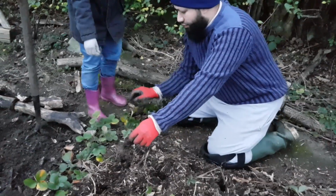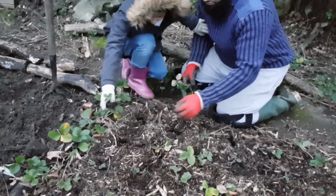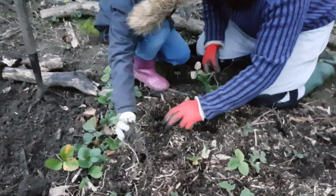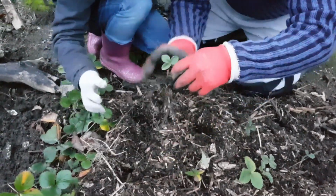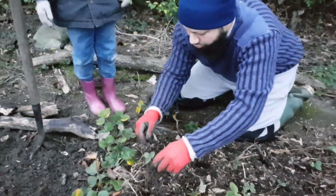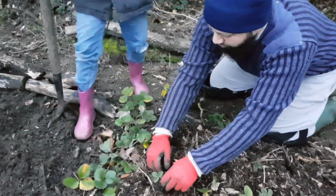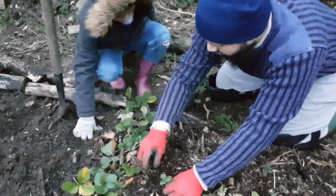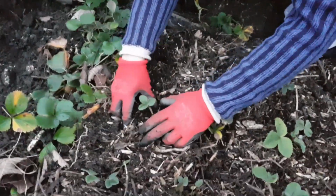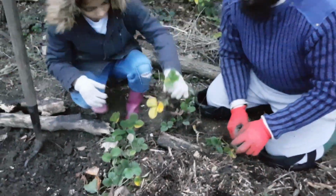So take that one and put it in that hole. Yeah. Just make sure the whole roots go in. All the roots, that's it. So look, all these long roots. If you put the roots in, make the hole a bit deeper. You can make the hole a bit deeper with your hand. Push the roots in at the bottom. Yeah? And then you just cover it up like that.